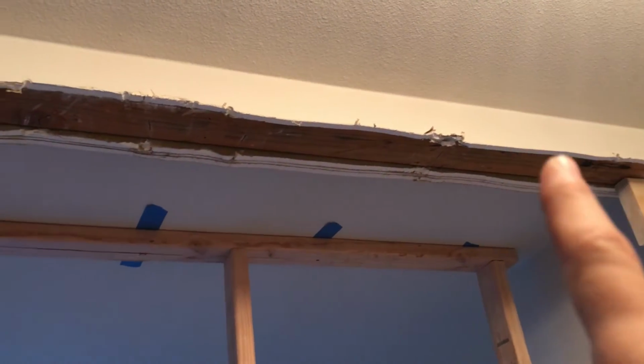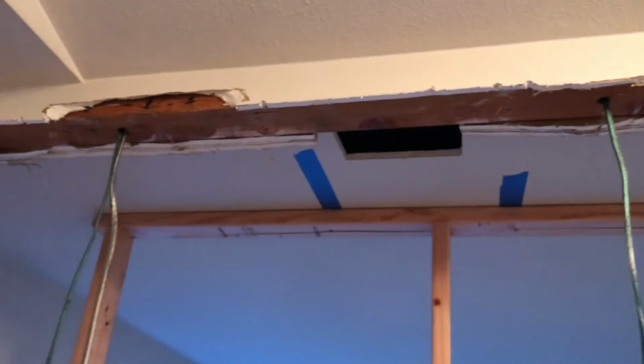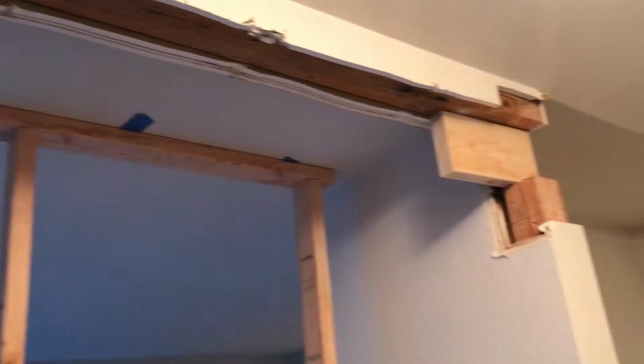And honestly, even holding it up and having to cut all the old nails out of here, and I'm pounding on it with a hammer, and that thing's not even going anywhere. I'm pretty sure this is not load bearing. So this is just being extra safe and making sure there's something there where there wasn't, because I'm just not sure. I'm not an engineer.